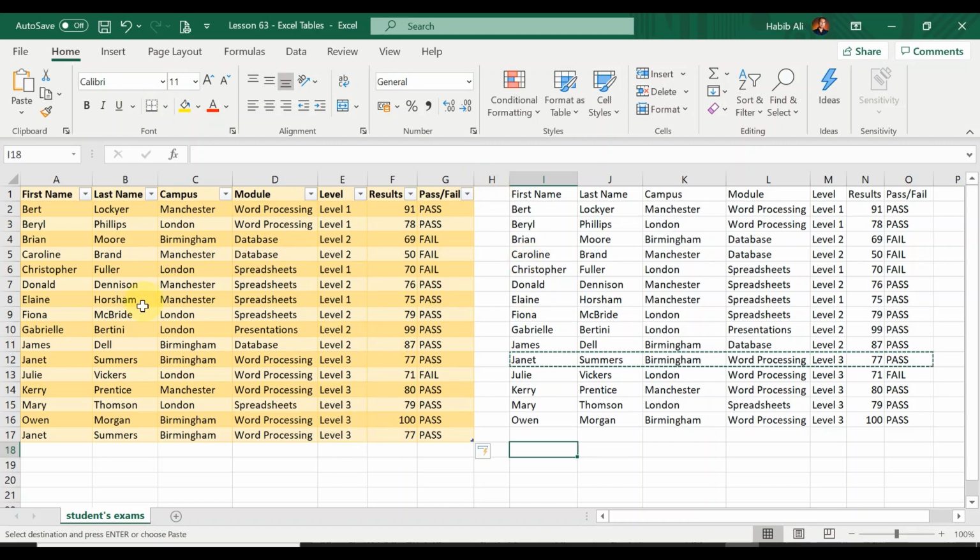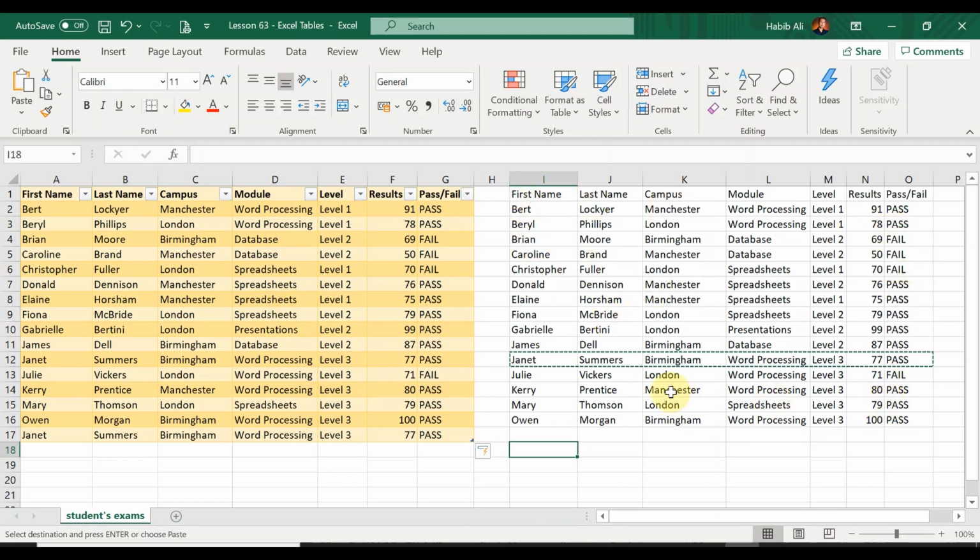So let's say this data source or this range of data is associated with a pivot table or any other functions such as VLOOKUPs or HLOOKUPs and many other functions, then the data source will be updated automatically. You do not need to go in there manually and adjust the range of the table, as you would have to if you were not using a table and were using simply a normal range of data.